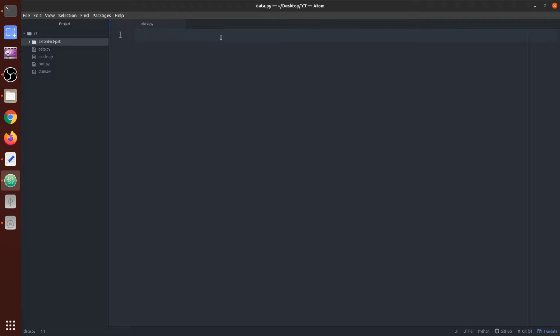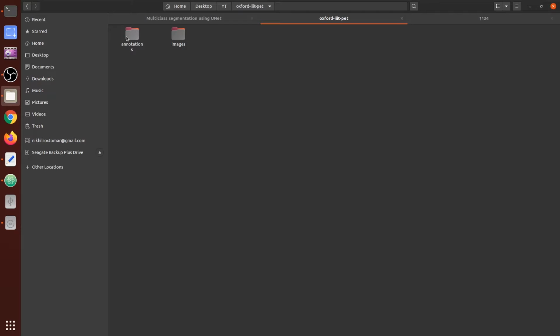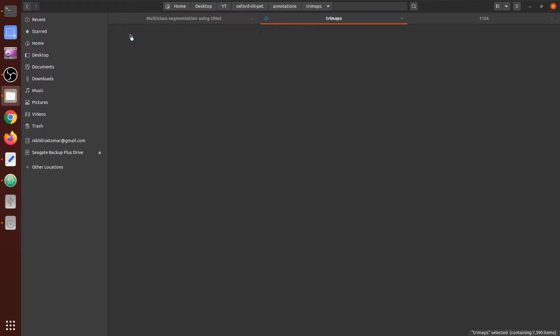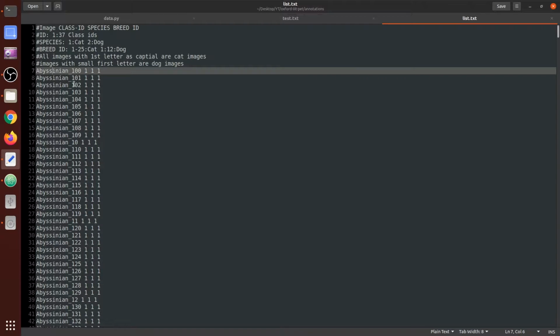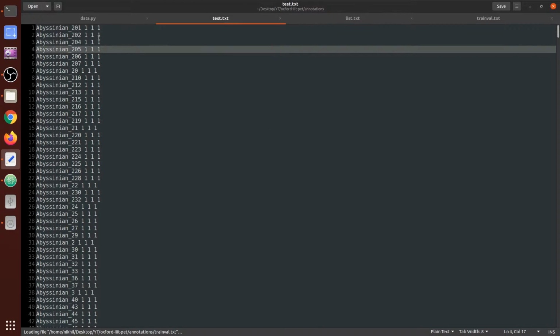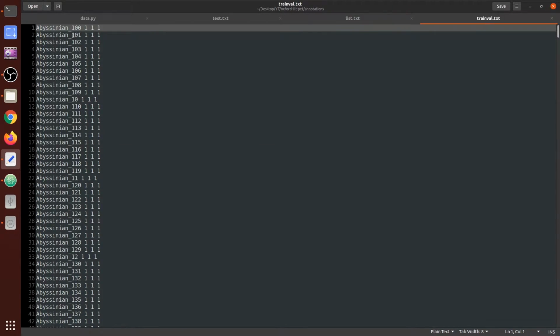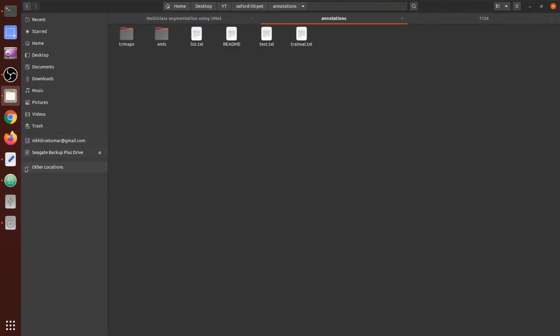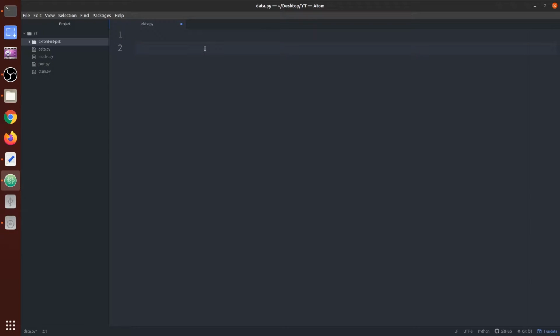Now we're going to write the code to extract the data from this Oxford IIIT Pet folder. It consists of an images folder, which consists of images, and this annotations folder, which consists of trimaps, which consist of 3 classes. We also have the text files here, which consist of the names of images and other things. What we just need to do is extract the names of these images. Now we have the names for the train validation and also for the test. For the training validation we will extract from this file, and for the test we will extract from another file. Now let's move on to the coding part and import all the required libraries.